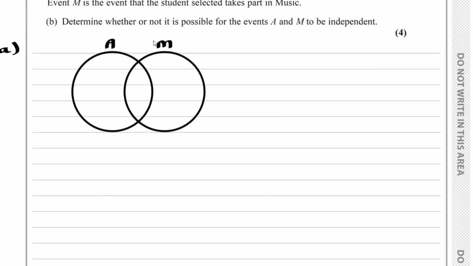For part A, let's take a look at one of the scenarios. We've got art and music. We know that there's 25 students who take art, 12 take both, which means the number who take art only will equal 25 take away 12, which is 13. Now if 0 students take music only, we can then say the total for music is equal to 12 because 12 plus 0 gives 12. This is one scenario.